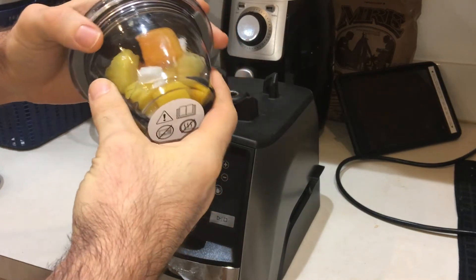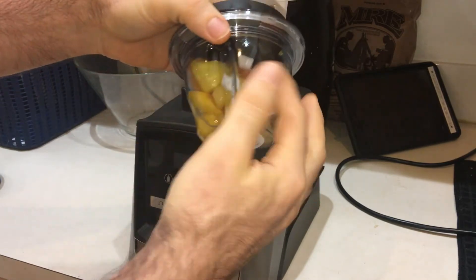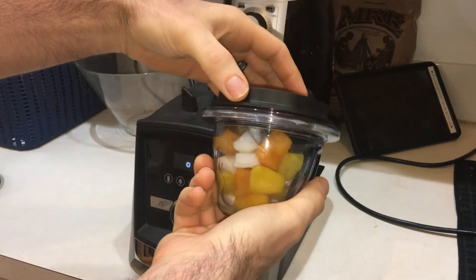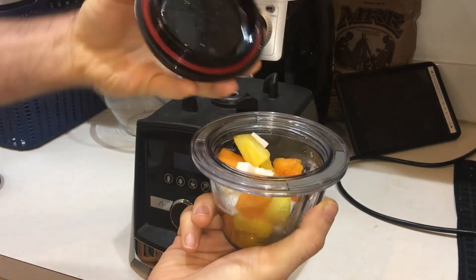It's going to be a tropical fruit mix that you can buy at the store, and I'm going to go ahead and put a sweetener on here. They were frozen, so I just put them in this bowl, put the lid on it, and put it in the refrigerator for this morning so it could be nicely thawed out and ready to blend.